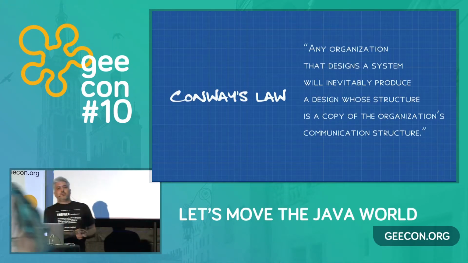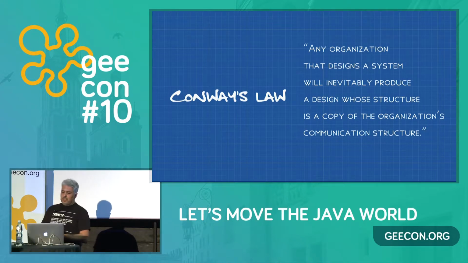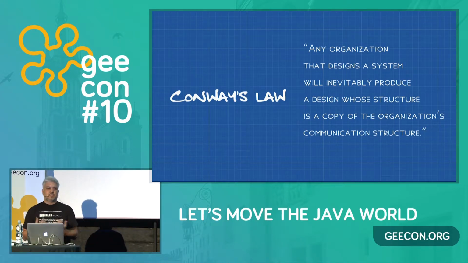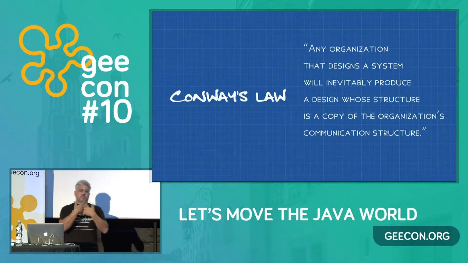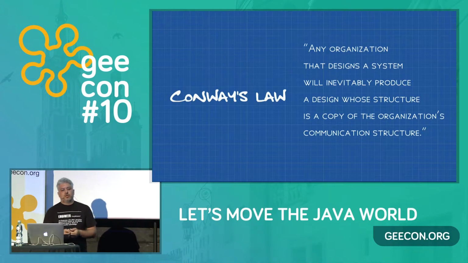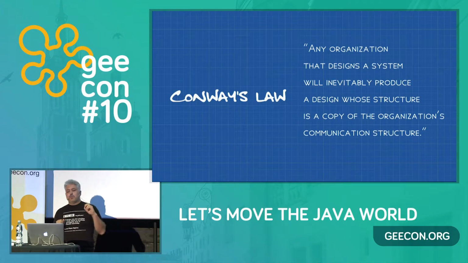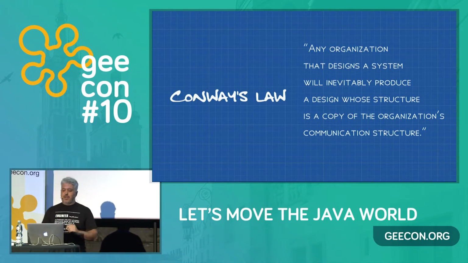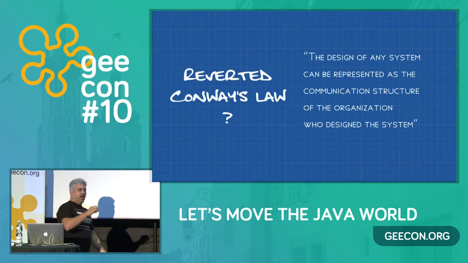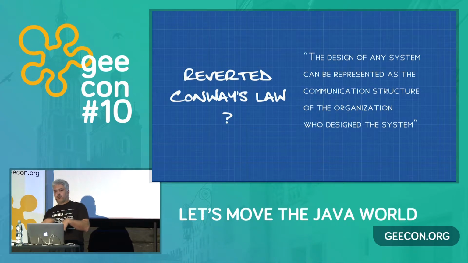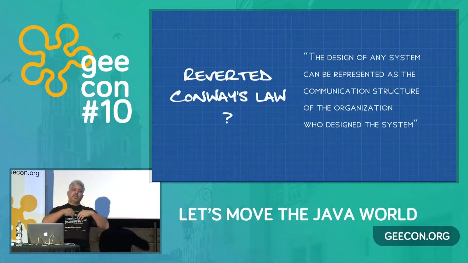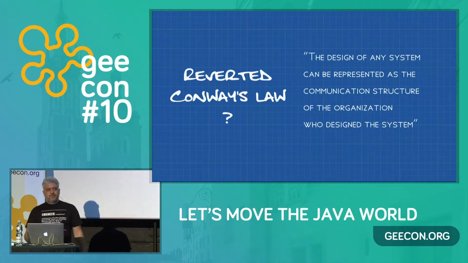How many of you are familiar with Conway's law? For those of you who are not, it says roughly that an organization that designs a system is inevitably going to produce a design structure that is a copy of the organizational communication structure. I never really quite understood Conway's law, but what struck me is, if that's true, we can reverse that. And then we can say that the design of any software system can be represented as an organizational structure. If you think about it this way, it gives you a nice way to give examples of software architecture that are easier to comprehend. So this is what we're going to do today.